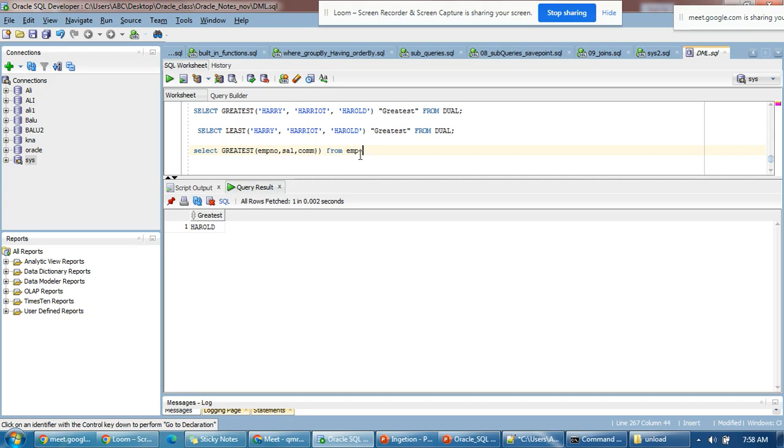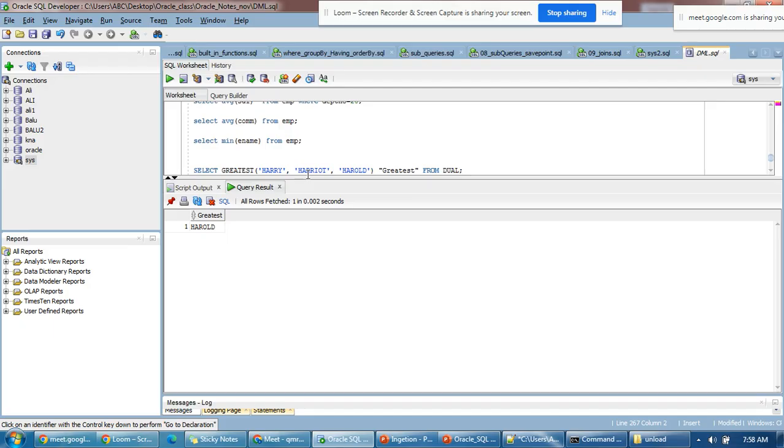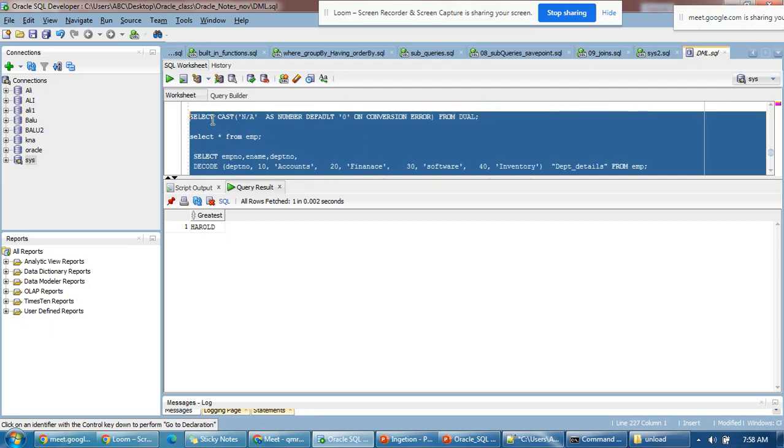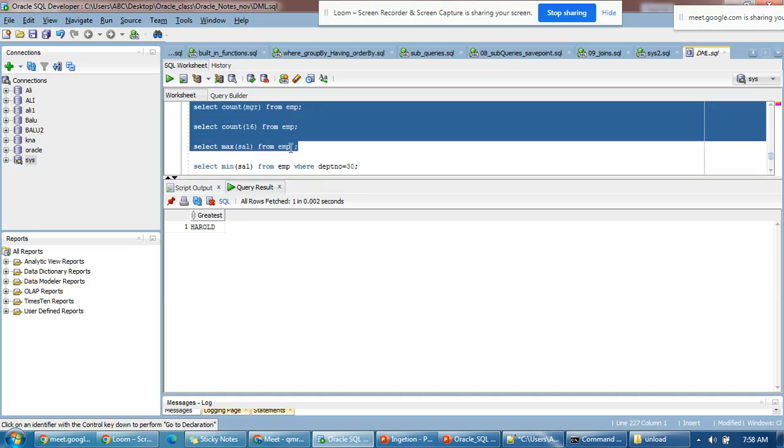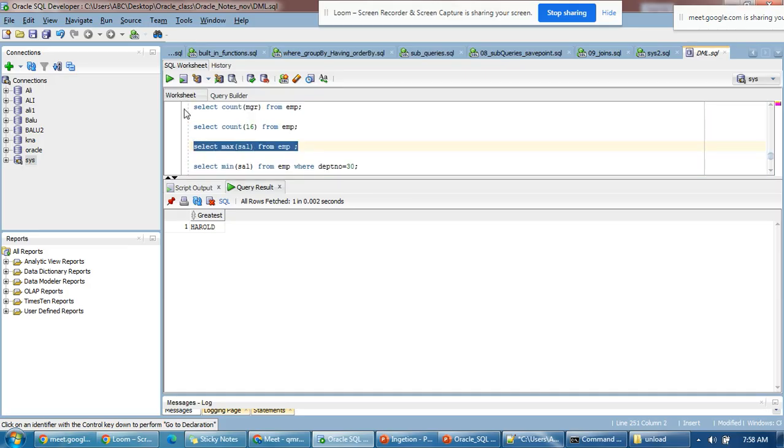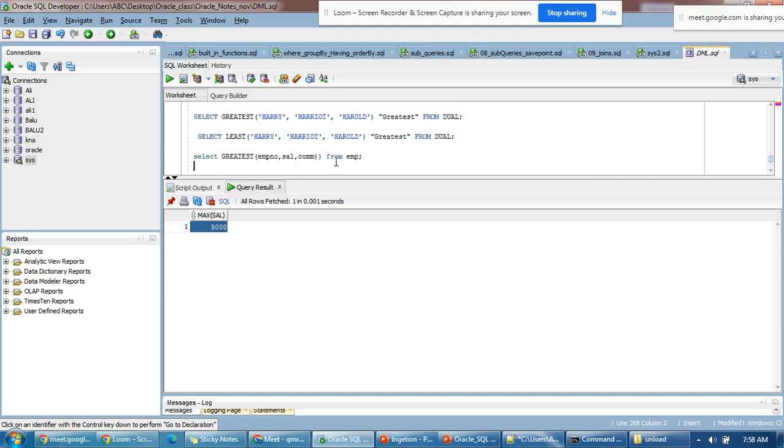How many records will I get with this one? Can anybody tell me? Earlier you did max of salary from the EMP. How many records did you get? One record, right? Max of salary means you will get only one record. Now tell me with this one how many records you will get.